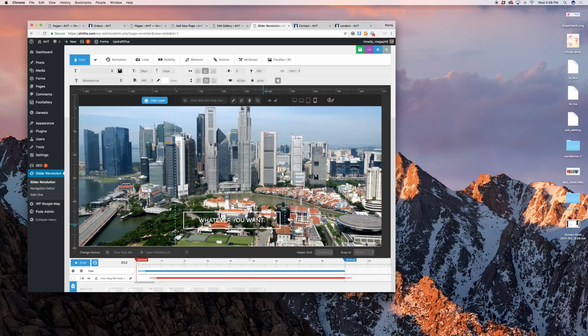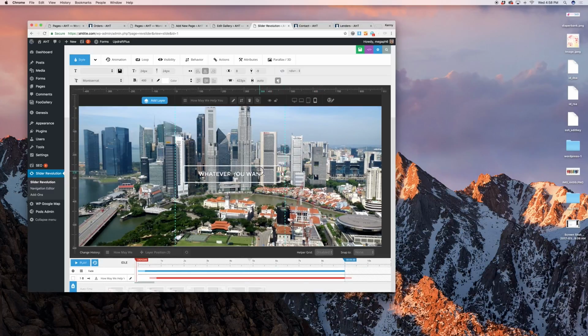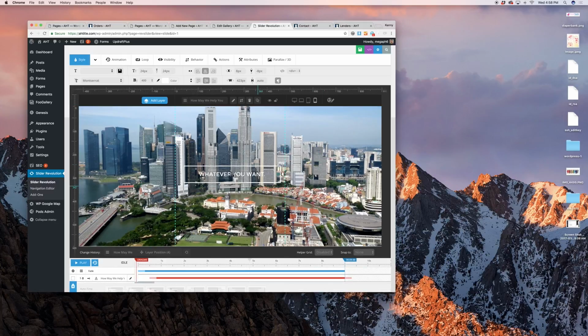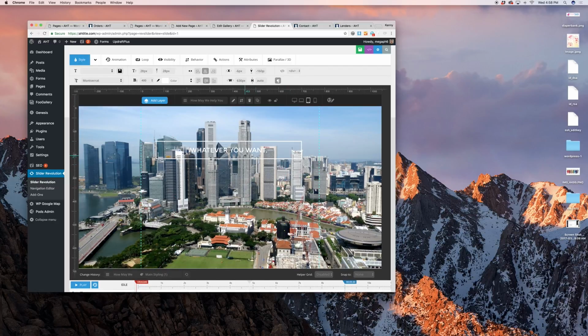But see, if we move this, it doesn't impact where it is here. Well, it happens to look like it does, but it doesn't. There we go. See, this one's way up top, this one's way down low. They don't go together. You can make whatever change you want. You can even change the font size, so we can make it a really big font size here on one level, and then it keeps it the same over here on this level.